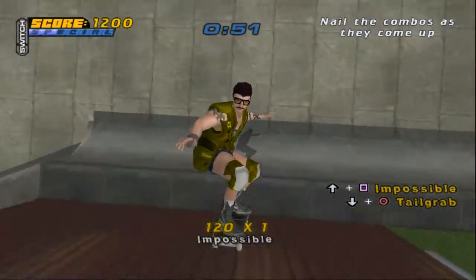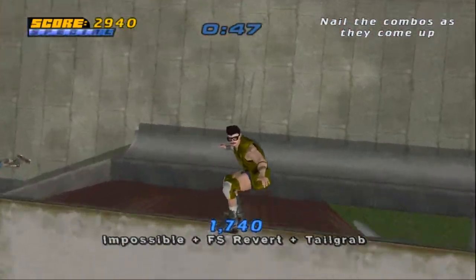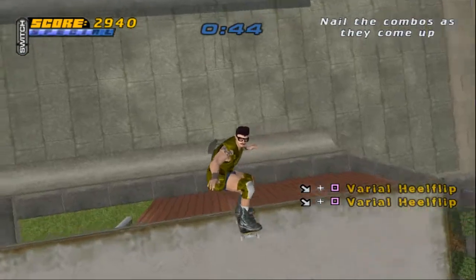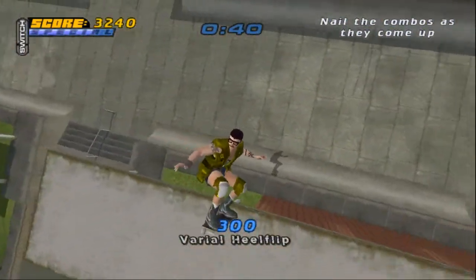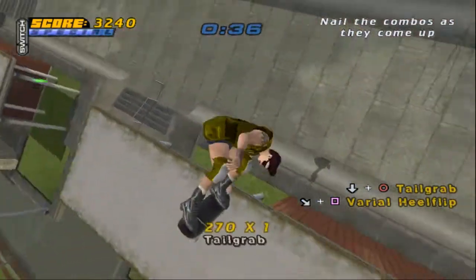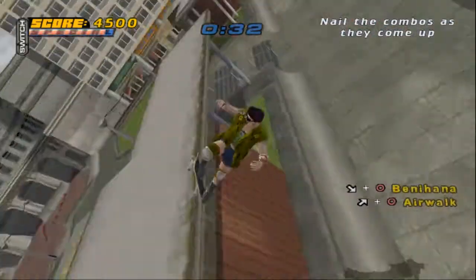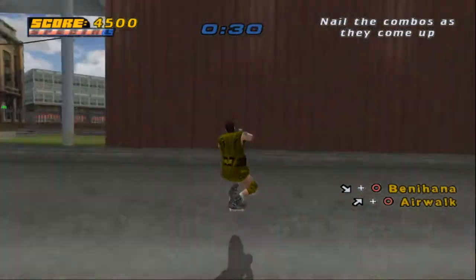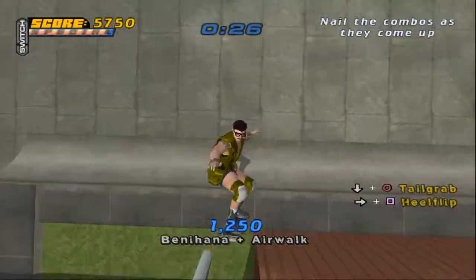You can do them like, here's the impossible, revert, tail grab. As long as they're in a combo. And like the Flatland mission we just did, they appear really slow. So trying to maintain a long combo isn't actually all that helpful. Just do them, get them out of the way, and wait for the next one to come up.